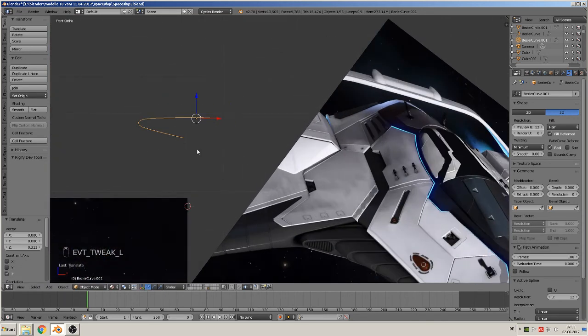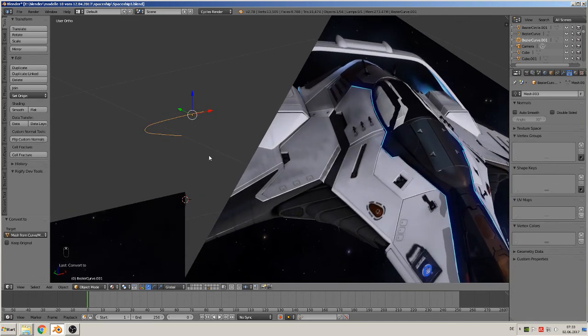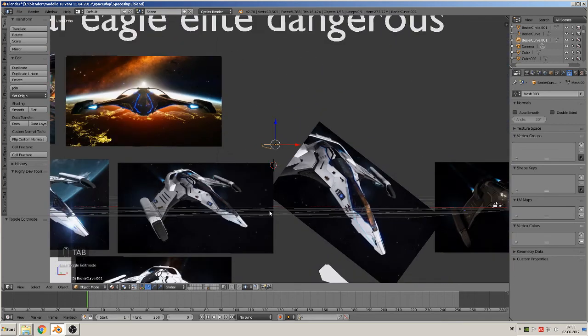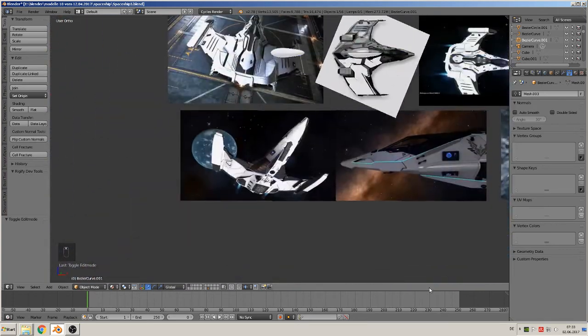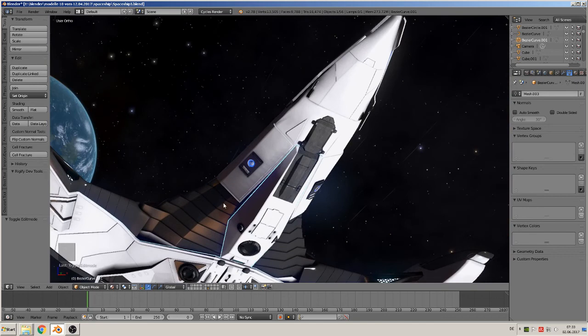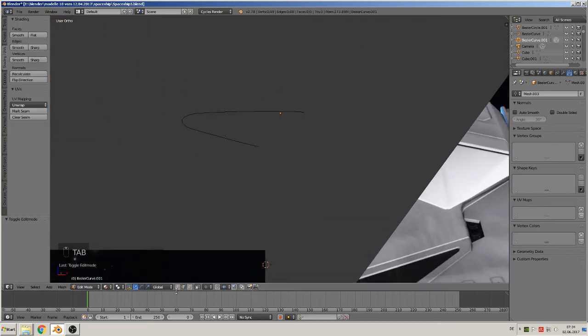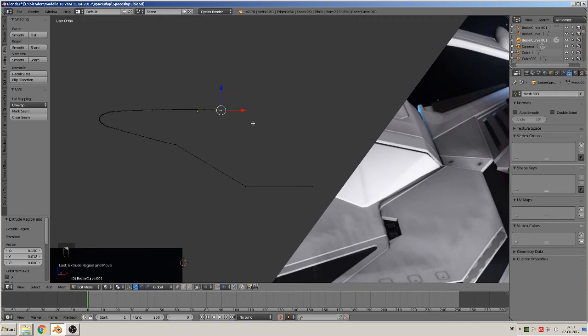Then with Alt C, we convert it to a mesh. Now we have that. And now we want to have this down part I told you before. That was here. So we go straight down and then nearly horizontal with the other one. That means we go in our model, take this selection here, extrude it to a down part, and then extrude it to the side. That is our base model to do that.